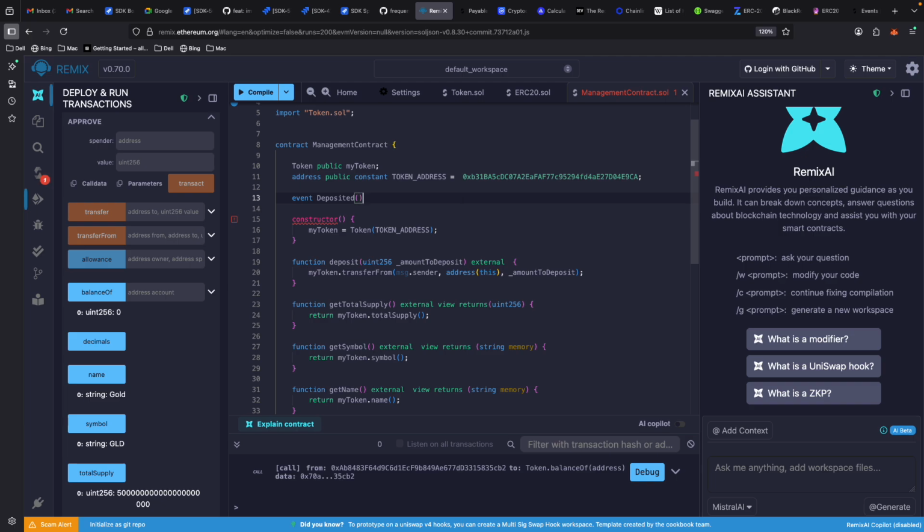So, what's this event going to do? Event should take an address. You might ask what's the meaning of indexed. Indexed means that when I'm searching my events in the future, programmatically, you want to be able to search by address. So let's call this depositor.